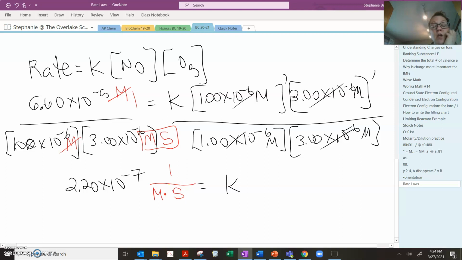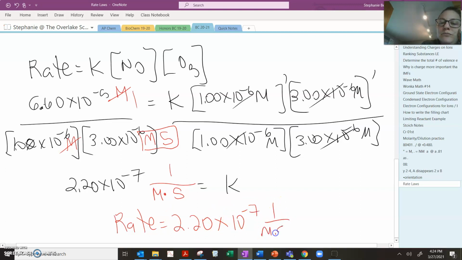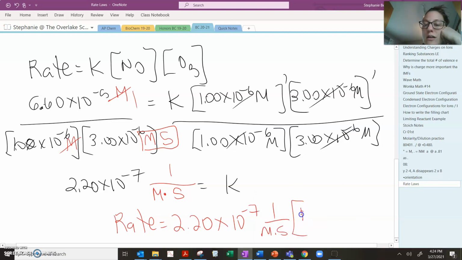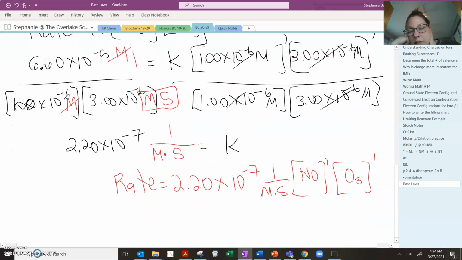That's for this one. So my overall rate law, again, this is the expression that defines the reaction rate regardless of concentration at 25 degrees Celsius. So I'm going to leave the rate is equal to my value of K that I just determined with the units. And then I'm going to leave these concentrations blank so that I can plug anything I need in there. So regardless of the concentrations I have, I could determine the rate with those concentrations. And that is my rate law. That's how I do that.